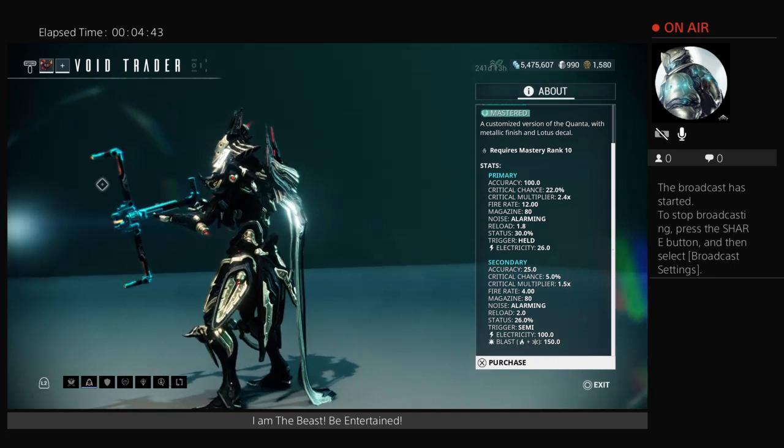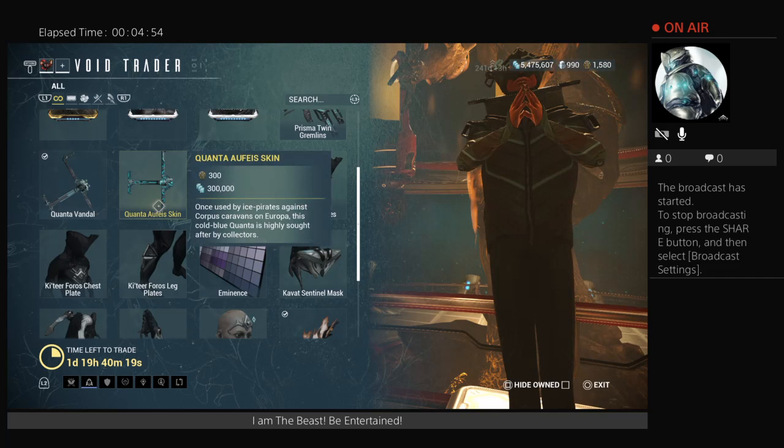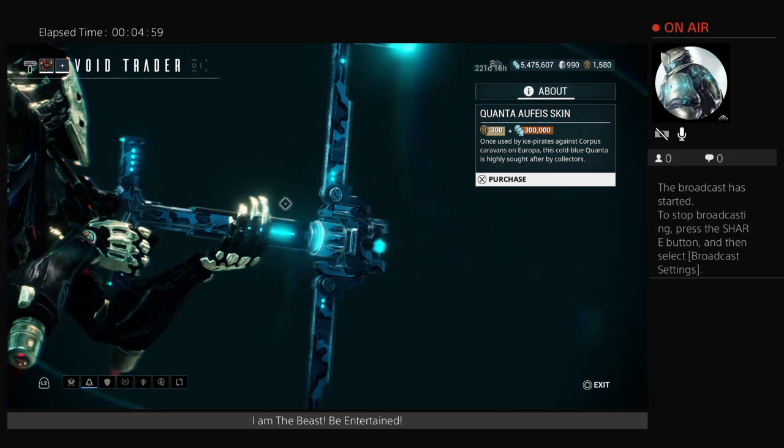Not a bad little weapon, they're kind of fun. Secondary fire fires nice little cubes that run out and blow everybody up, just in case you've never seen the Quanta or the Quanta Vandal. Then we got a Quanta Aphis skin. Look at that, Aphis skin. Which is a nice little camo-looking skin for the Quanta Vandal, or probably any Quanta.